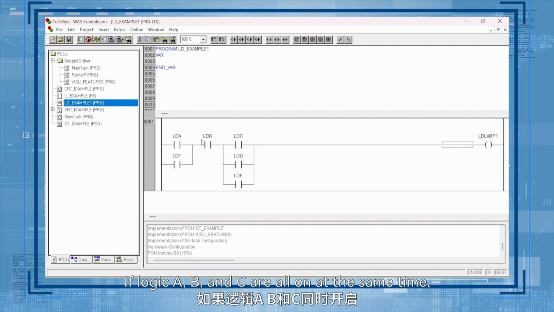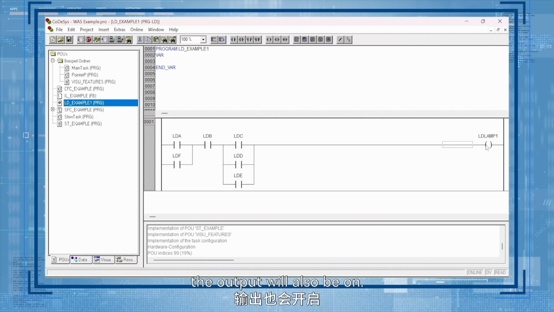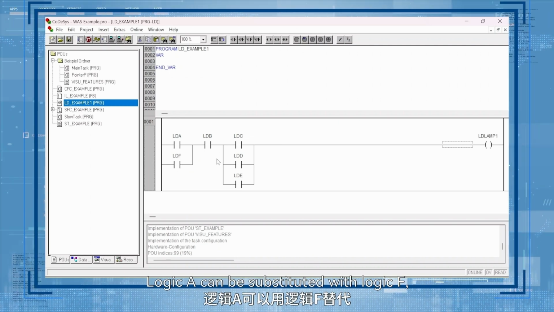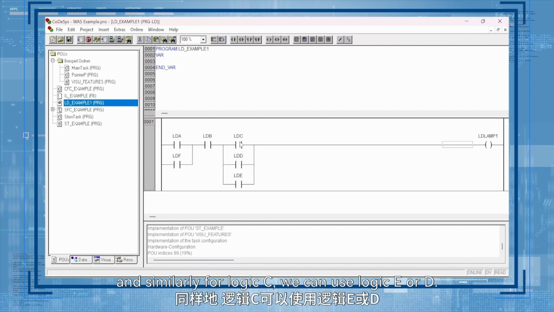If logic A, B, and C are all on at the same time, the output will also be on. Logic A can be substituted with logic F, and similarly for logic C, we can use logic E or D.